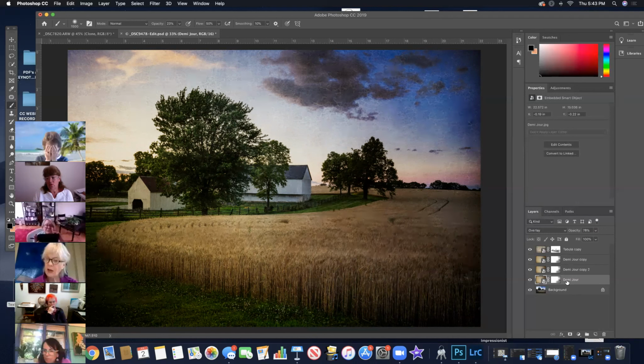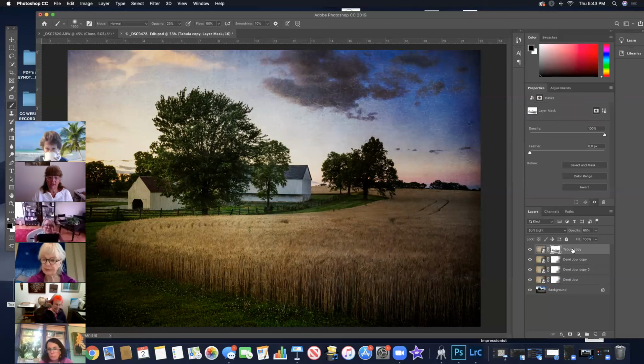But we brought the photos in, and we've used now several different kinds of blending modes. We've used different opacities on each of the layers, and we've used a layer mask to affect where our texture layer is being seen and to what degree in the image itself.